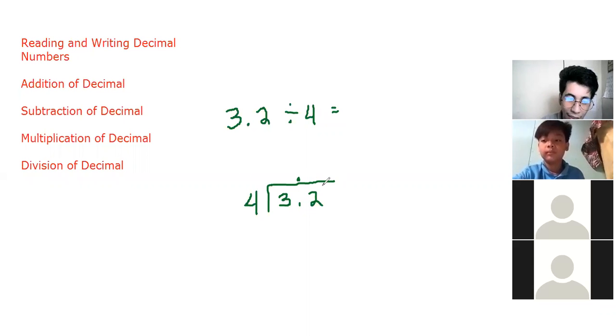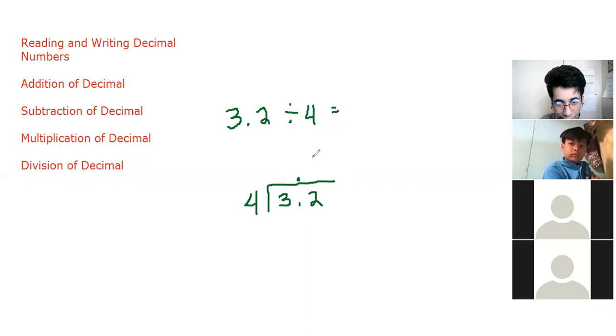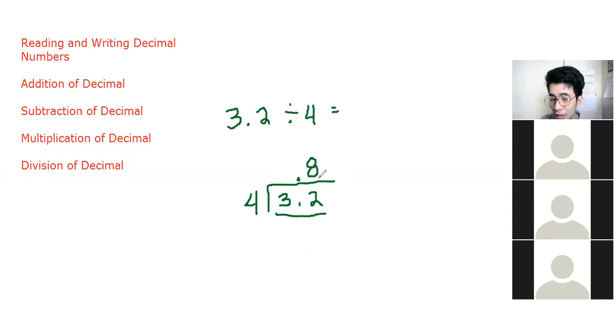So, saan natin ilalagay si 8? Sa taas ni 3 or sa taas ni 2? Sa taas ni 2 natin siya ilalagay. Bakit? Kasi, di ba pag nagdi-divide tayo, 32 yung dinivide natin, kailangan sa taas ng dulong number natin ilalagay. Sa taas kasi ni 32, dito tayo sa dulo ni 32 dapat ilalagay yung sagot. Laging sa dulo tayo maglalagay. Depende kung sino yung kasama sa dinivide natin. Diba dinivide natin si 3 pati si 2 o 32 kay 4. Kaya sa dulo ng 2 natin ilalagay yung ating sagot.